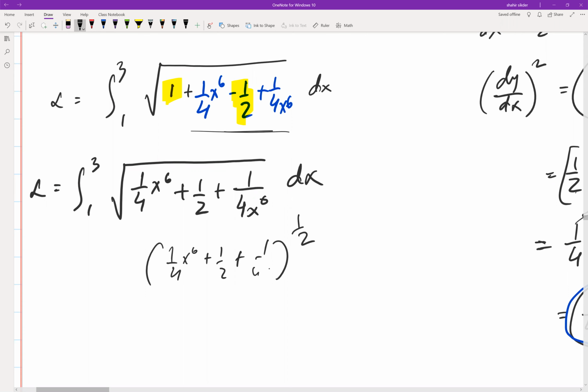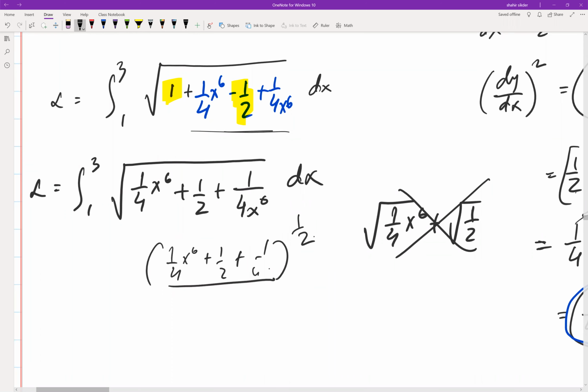I cannot do it. No, you cannot just cancel, right? Why can't you cancel? Because this trinomial is raised to a half exponent. You cannot do this. Like, that's a big no. So please don't do it that way. You cannot split up the exponent, right? You really need to know how to expand this using binomial expansion. That would be a nightmare.